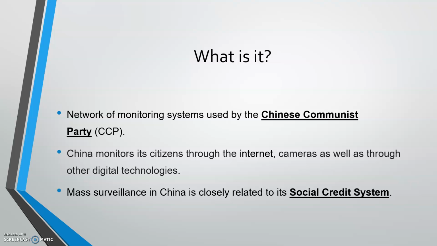And the mass surveillance in China is closely related to its social credit system. The social credit system is a national reputation system being developed by the CCP. The Social Credit Initiative calls for establishment of a unified record system for individuals, businesses, and the government to be tracked and evaluated for trustworthiness. So basically, checks for criminals and people of ill reputation. So basically, if you got good street cred, you're good to go. If you don't do anything illegal, then you shouldn't have a problem.